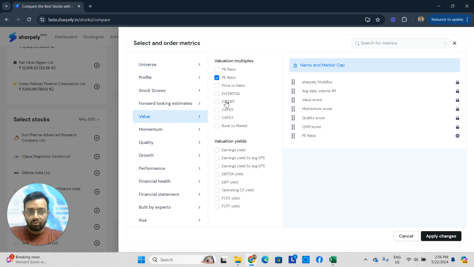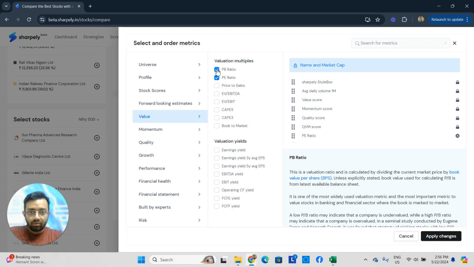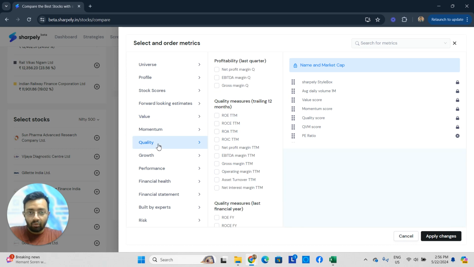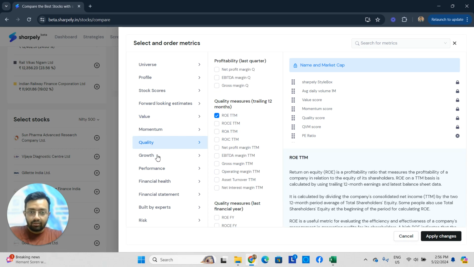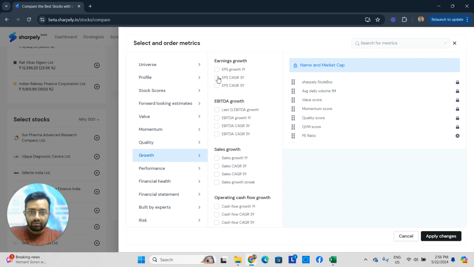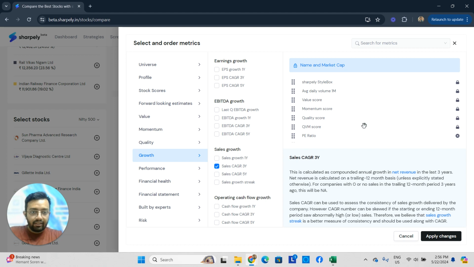So I can go to value and then add PB ratio, or let's say I'm not interested in this one, I'll add EV to EBITDA. Then I can add some quality related. So I also want to see ROE of them, then growth related. So I'll see sales CAGR 3 years, and all of them will be added at the bottom.